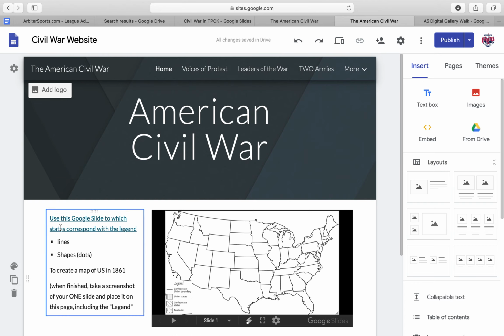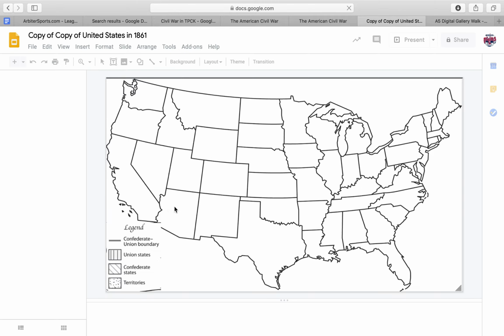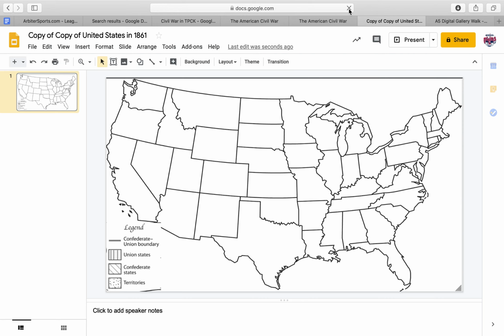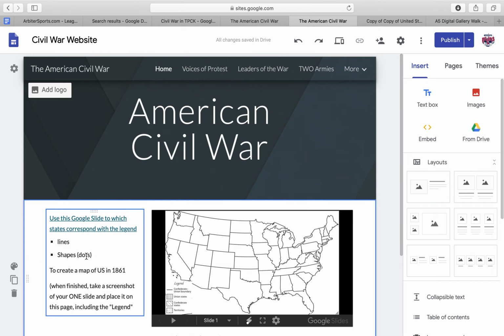So over here on the left, it says use this Google slide to show which states correspond with the legend. So they click on this. It gives them a copy that will be stored in their Google Drive. And then what they're to do, as it says per the instructions, is recreate the states, identify the states by using lines, shapes or dots on what the map of the United States looked like in 1861.